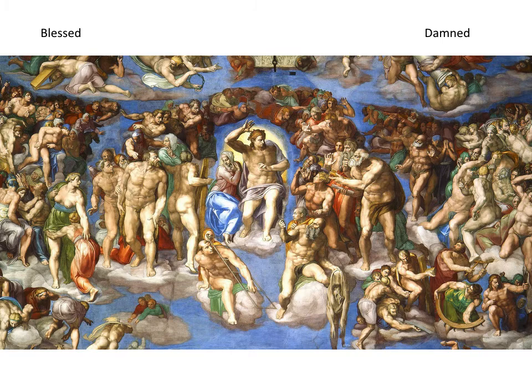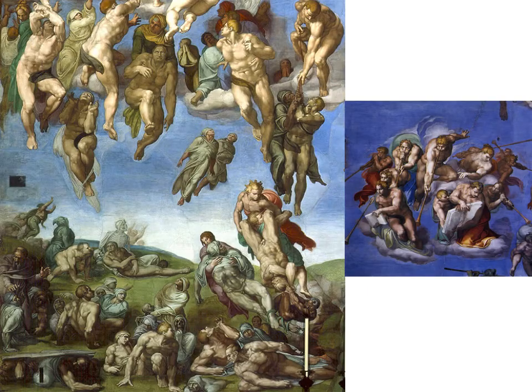So surrounding Christ, we have saints and Old Testament figures, but this scene is also divided between the blessed on the right and the damned on the left. Christ looks toward the damned and seems to point directly at his wounds, as if saying, "This is basically what you get for what you did to me."